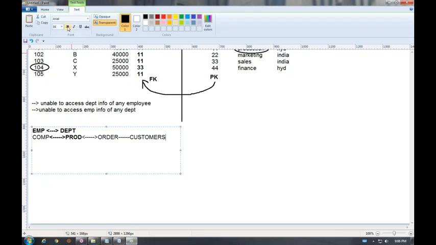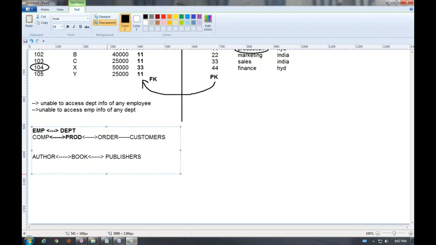Suppose one more simple example. Let me take one more simple example. Say there is a book. Just there is a book. So book is related with two objects. What are they? See, each and every book written by some author. Authors. Without author, there is no book. And book should be published by some publishers.